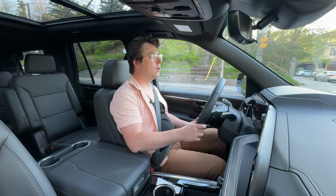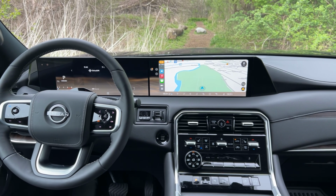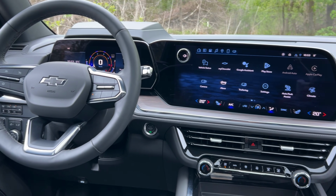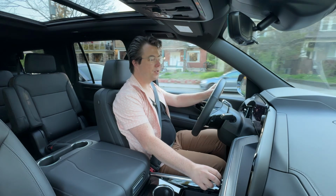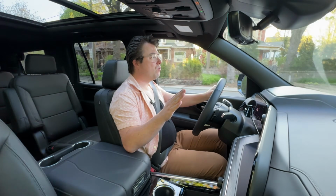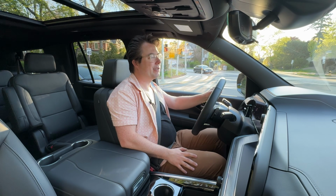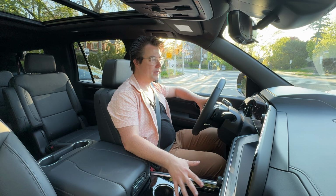Minor things. One thing I have to actually give credit to, not just the Chevy, but both vehicles, is the welcome amount of physical controls. Now in the Tahoe, that takes the shape of some controls down here for your climate. I have rotary dials that are rubber coated, so it's just easy to use even with gloves on. And if you want to go into more detail in the climate system, then you're going to have to go into the touchscreen, and that's not great, but hey, look, for most functions, you'll be able to use this.